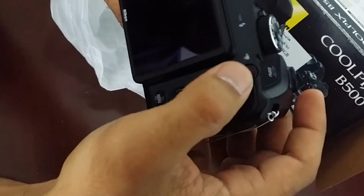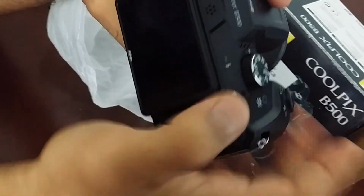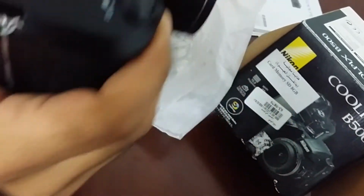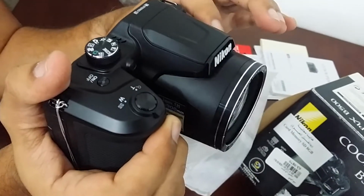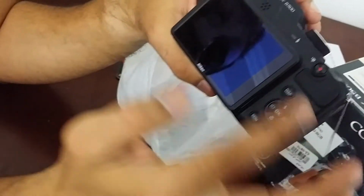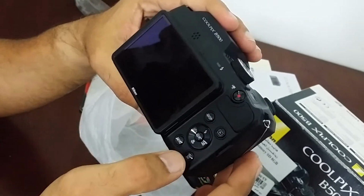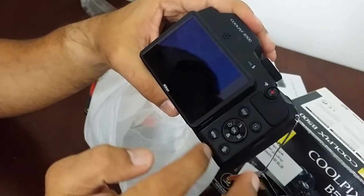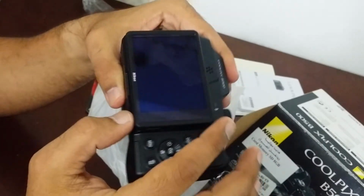This is the video record button. This light shows that flash is on, which is opened with a convenient button here as well. The LCD screen is fine enough, which is tiltable. And the simple well-known layout here.